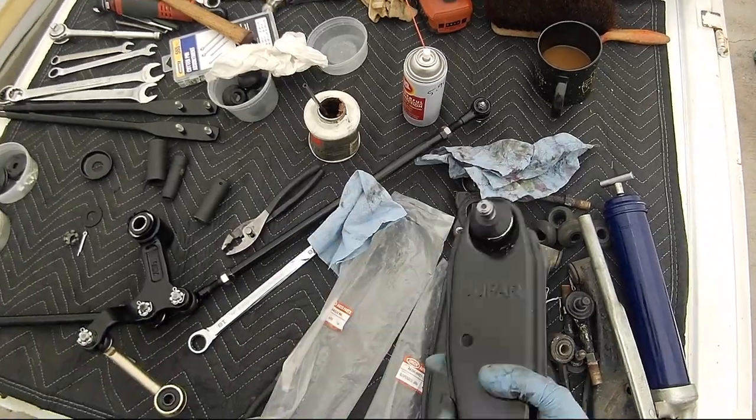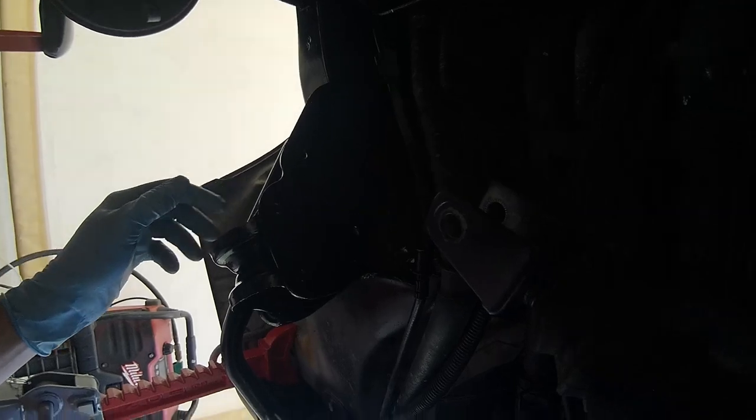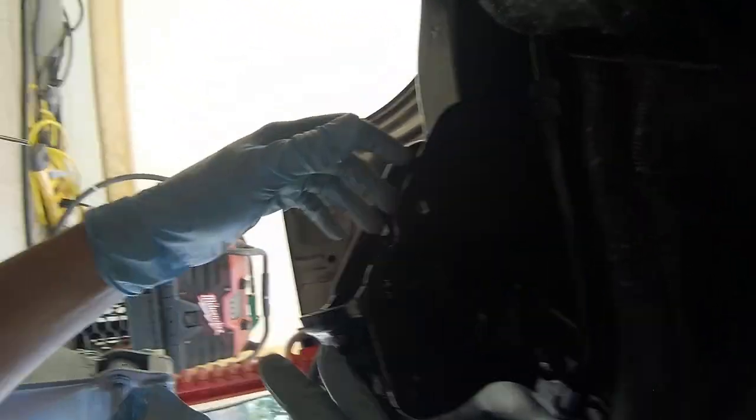Now, these are labeled left and right. Last night I took the liberty of spray painting all these points with the chassis paint, because some of these areas are going to be very difficult to get to later.